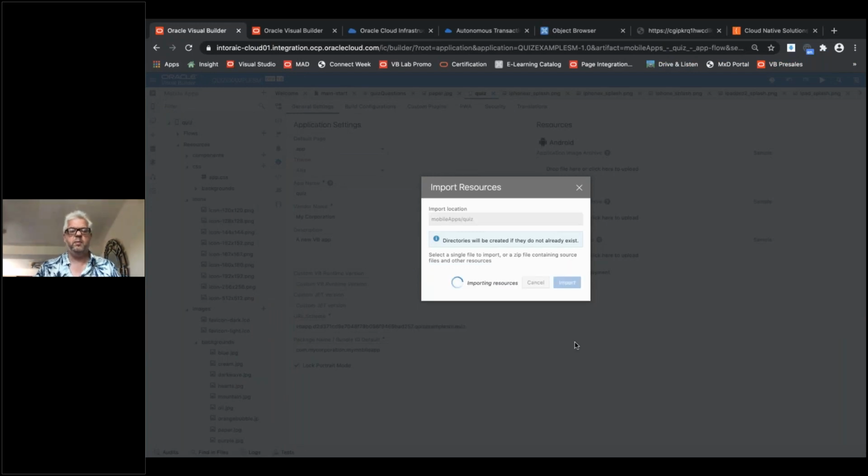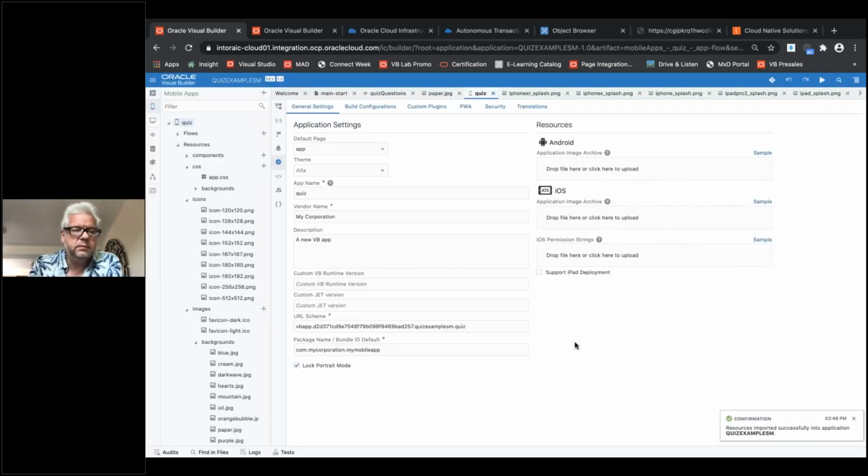I'm importing the wrong file. There's also an option. Off we go. Import the icons and splash screen images. It takes a second. There we go.